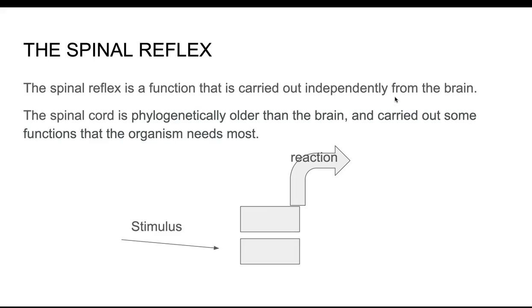The spinal reflex. This is our main topic today. The spinal reflex is a function that is carried out independently from the brain. The spinal cord is phylogenetically older than the brain and carries out some functions that the organism needs most. As you can see, stimulus results in reaction.